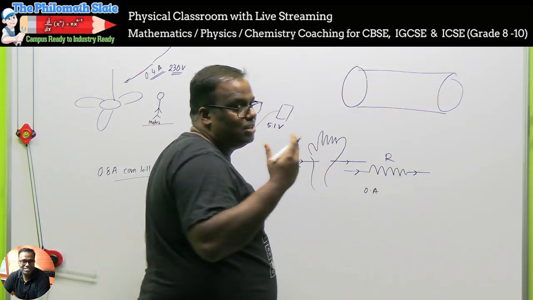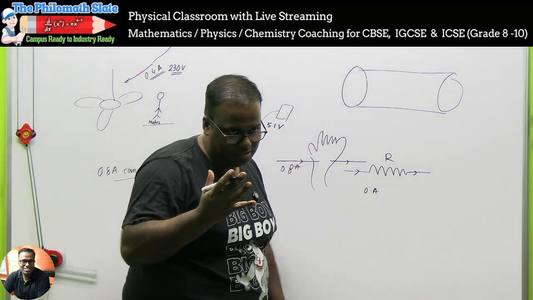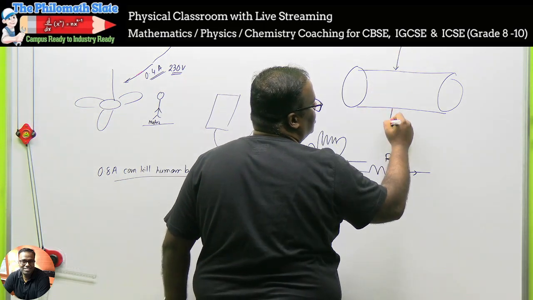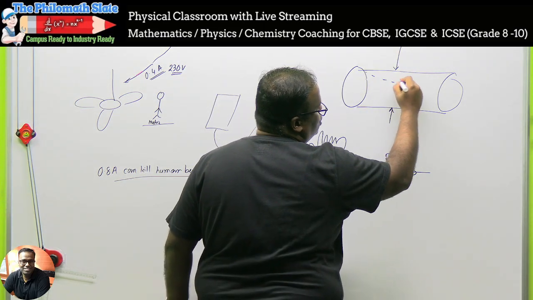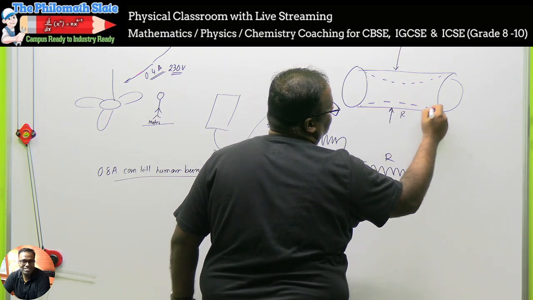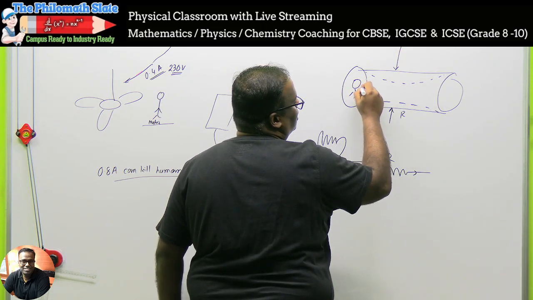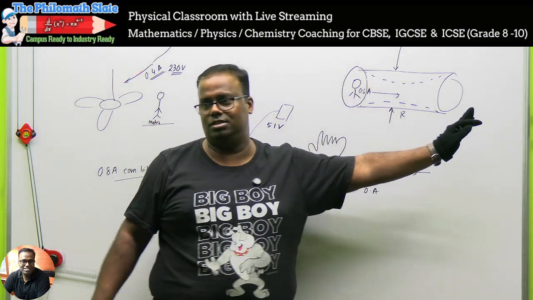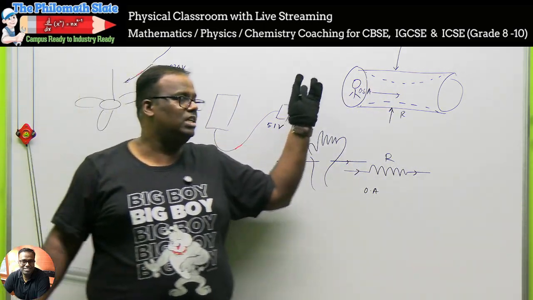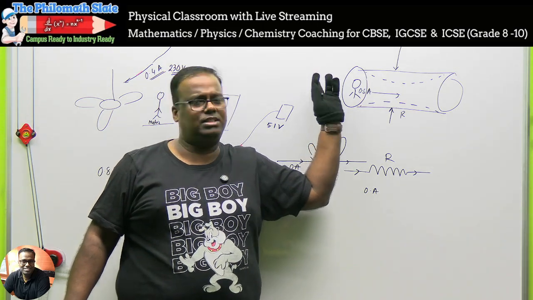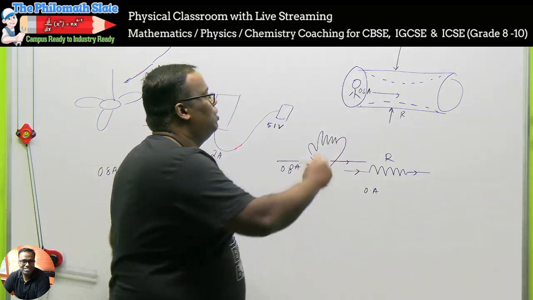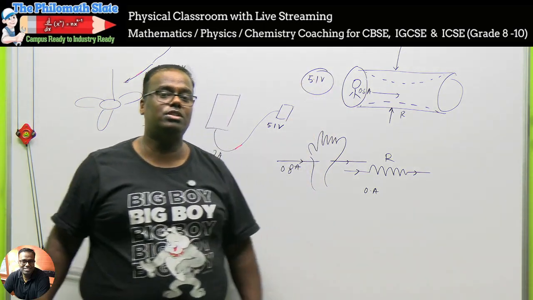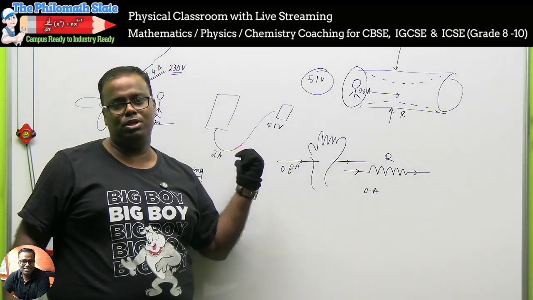Let us understand: 0.8 ampere is a person. Current is a person. This is what? Resistance. Resistance always chokes the conductor. And this is 0.8 ampere. 0.8 ampere wants to pass through the human hands. Then you need some amount of kick. It won't go like that. 5.1 volt as a kick is not sufficient to drive 2 ampere through human flesh.